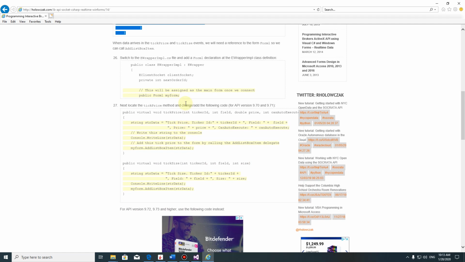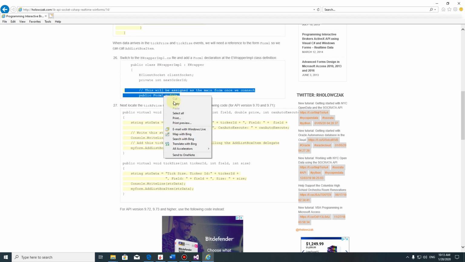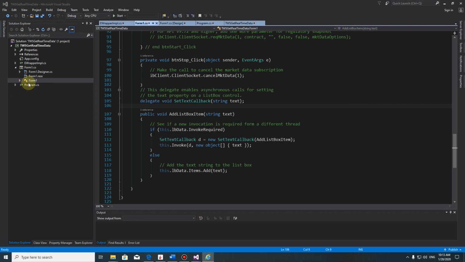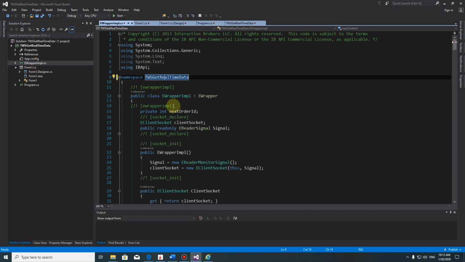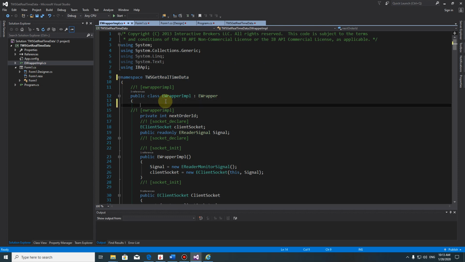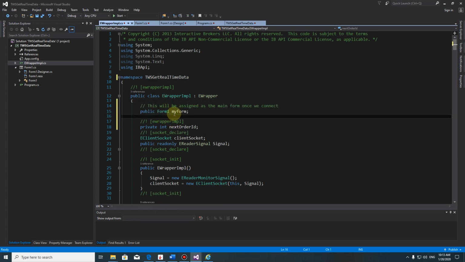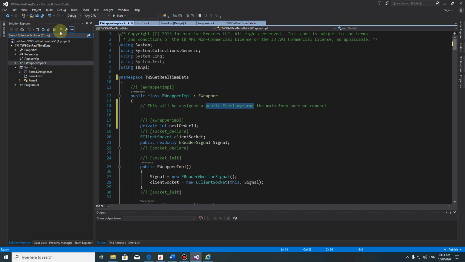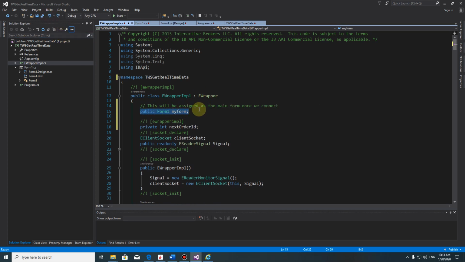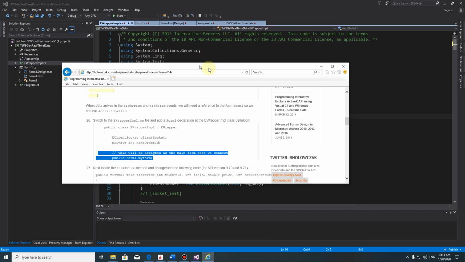And next step, I'm going to this program. We add this piece, copy. We add this one on the top. It means we connect form 1 and this class together. This will be assigned as the main form once we connect. So that's what the program means.